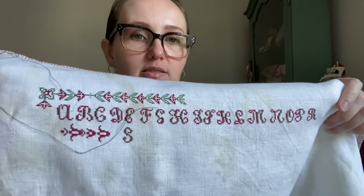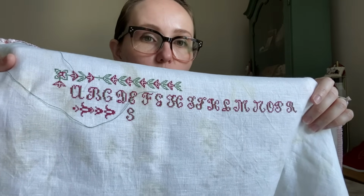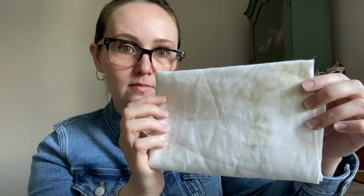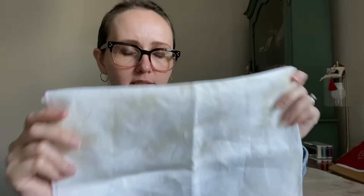Yes. Let me tell you guys, I am using the called for 103s, and I'm using 46 count fabric from XG Designs. This is called Gold Sand. And there are going to be two sort of golden colors used in this piece. Right now, all I have on here are the red and the green, but there is also a blue and then two golden colors. And I thought that would really work well off of this fabric. Let me see if I can give you a good representation. You see that little bit of gold there. That's nice. Yeah. So I'm sorry I don't have the chart on me. I bet it's in the bag that I keep Marie in.